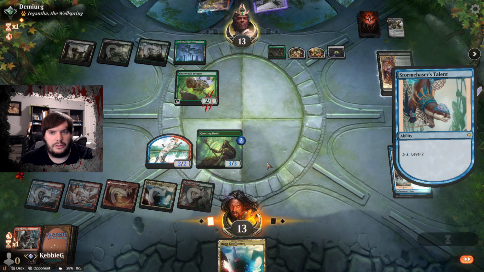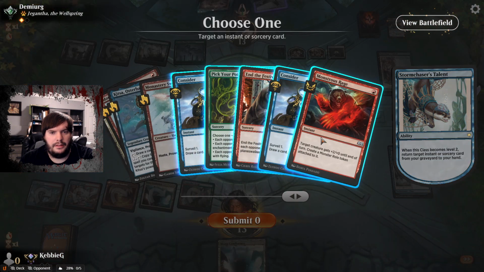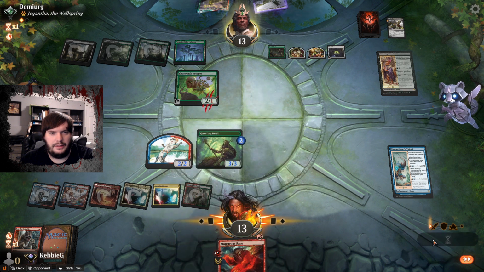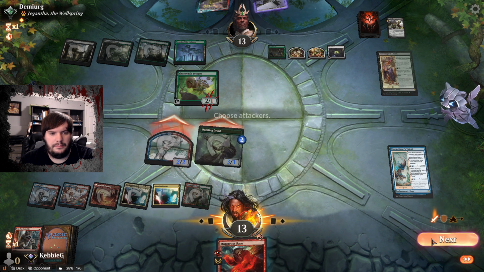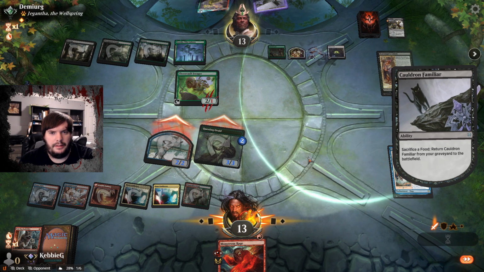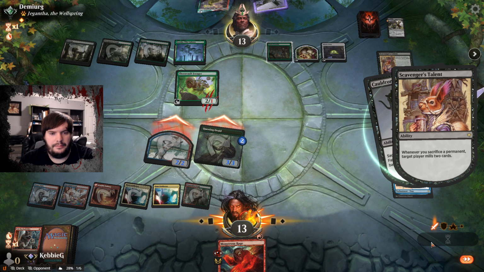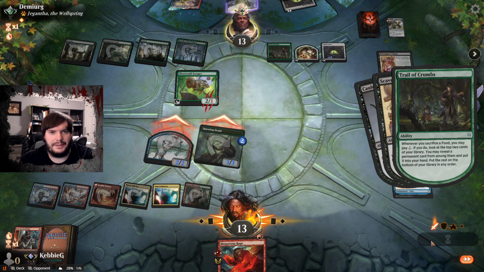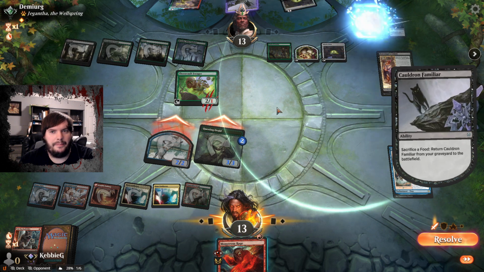Pay into this Storm Chaser's talent. Get back a Rage, I think. Play land. Get Frisky. Yeah. Mills himself. And he goes to digging for another oven. Okay.